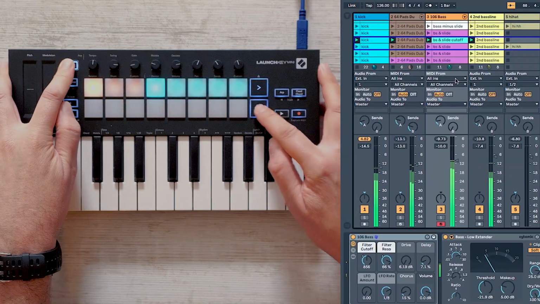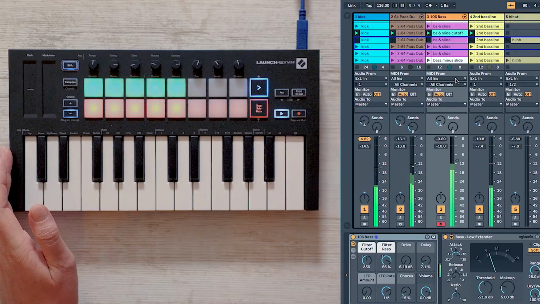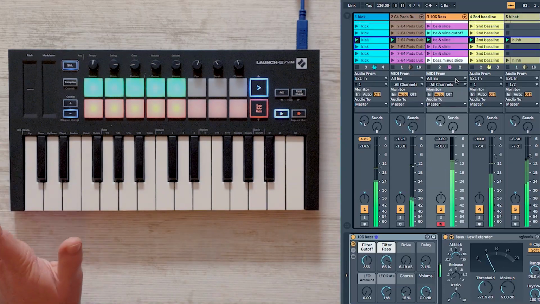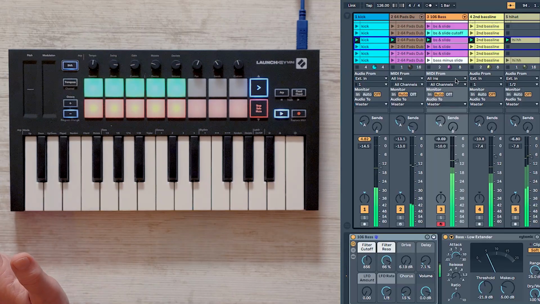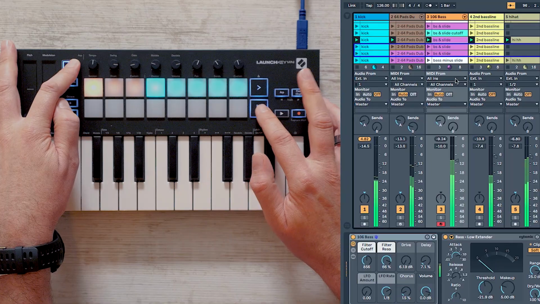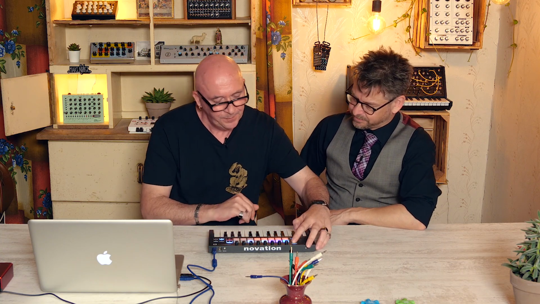And bring in the next scene. Adjust the mixer level. Cool.